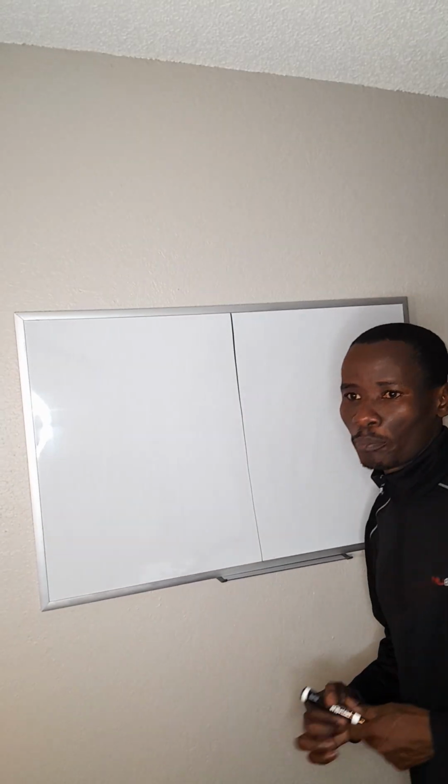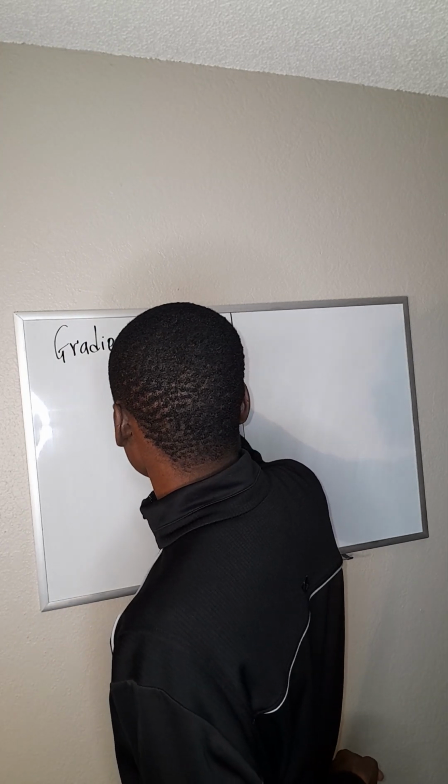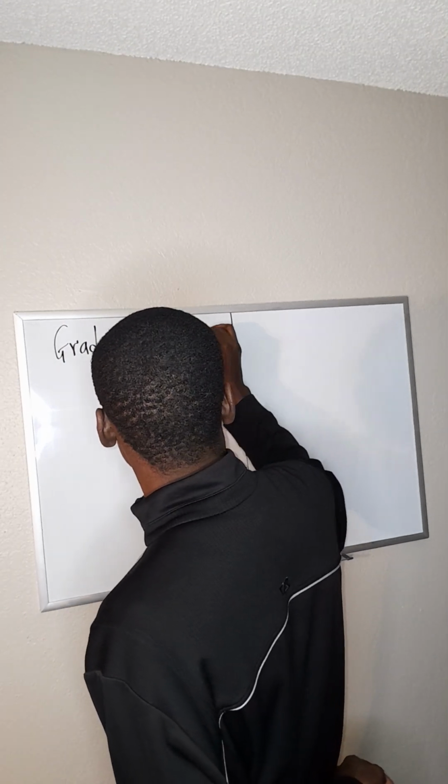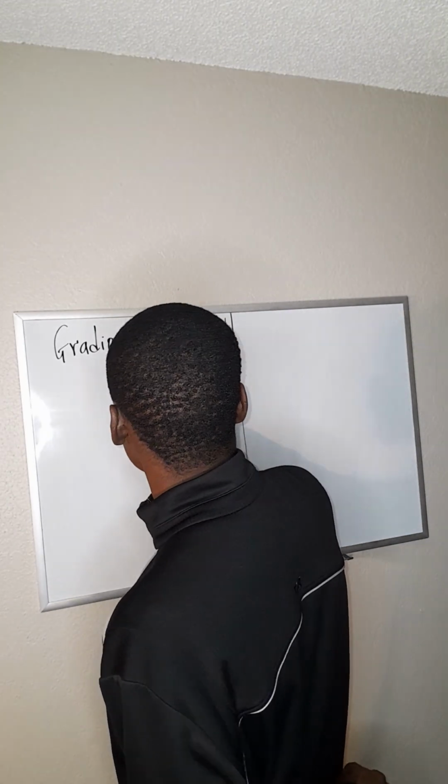Allow me today to take you through a very important topic in various curricula across the world that we call straight line. When you talk about straight line, there are a number of basic things that I want you to know. First of all, there is what we call the gradient of a straight line. This is a very, very important topic.